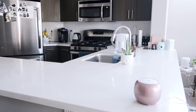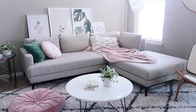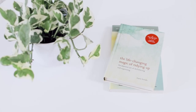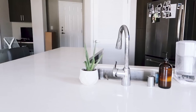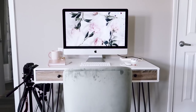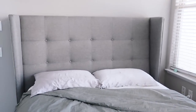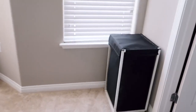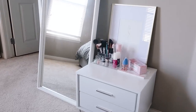Okay, we just finished the photo shoot of my home tour and it was so much fun. Let me just show you how clean the apartment looks right now. I'm so proud of myself. In the end, we did not decorate the bed. We just kept it real simple because that's honestly how it looks. And we did keep the hamper of dirty clothes, but we covered it, so it looks fine. This vanity area is pretty clean as well.